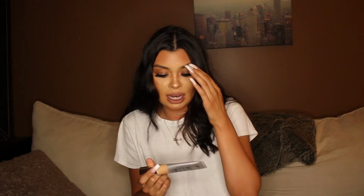And then finally I wanted to do a miscellaneous tinted foundation, tinted moisturizer kind of situation that I love. And this is the IT Cosmetics CC Cream in the shade Medium Tan. I really like this foundation also because it's matte and I'm really oily. It just works really well for my skin. It's really quick. If I wake up late or whatever it is, I can just take this on the go and mix it with a little bit of my moisturizer, and it looks really amazing. And that's one of the reasons why I love this foundation.